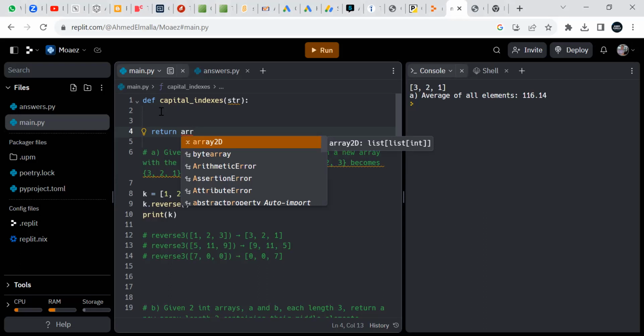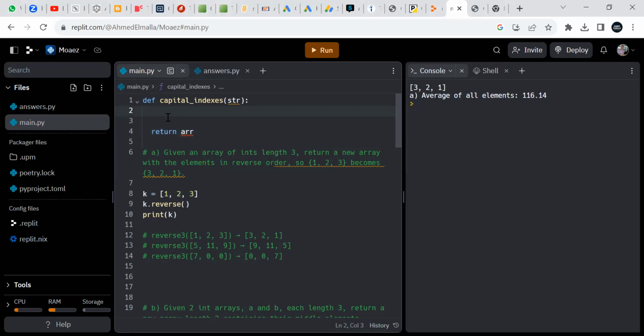Okay, good. So should we initialize an empty array so that we can put the contents in it according to what is required? So you say empty list, right? What about if I do it like that? Is it correct? Yes, this is correct. That's how you do an empty list. Okay, good.